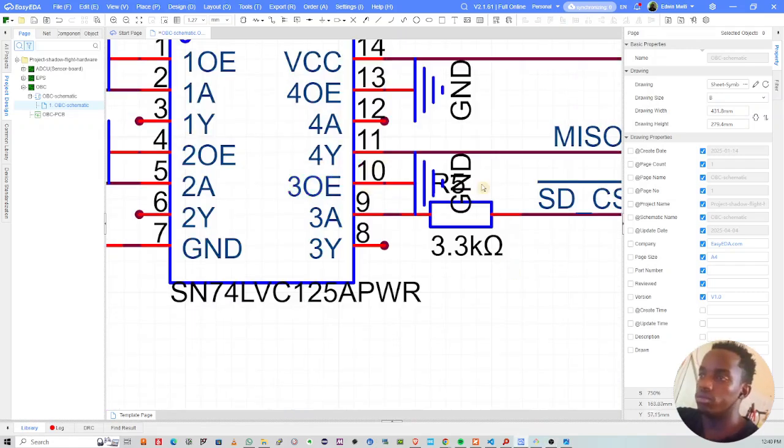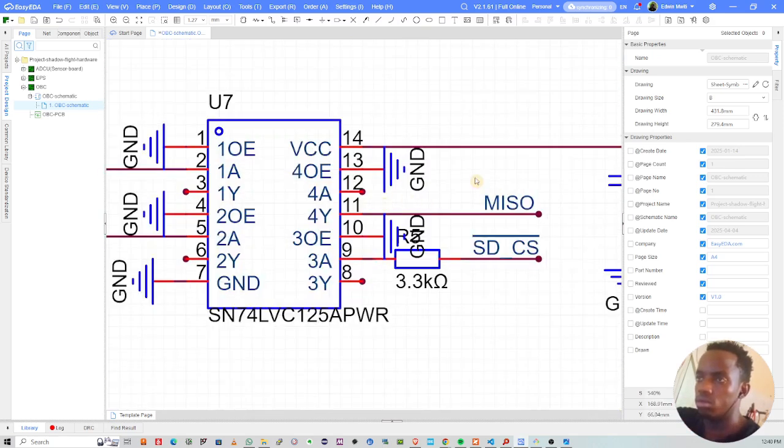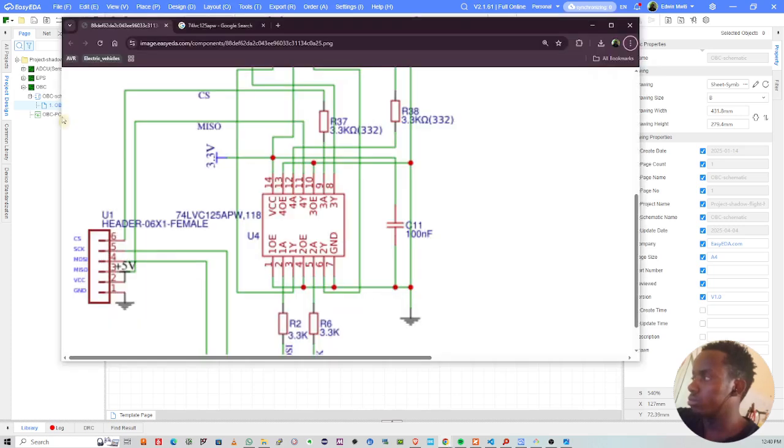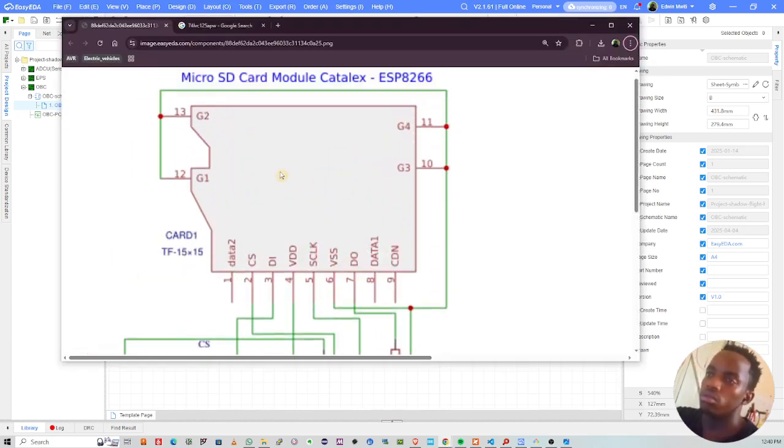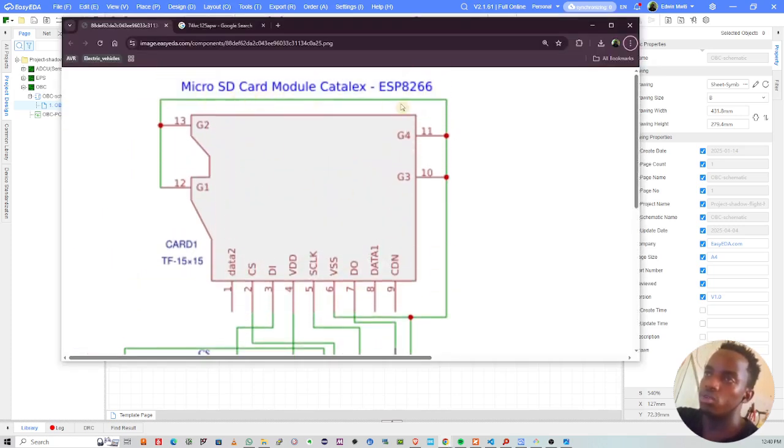Okay, so then let's connect the SD card itself. So you need to look for a microSD card module.